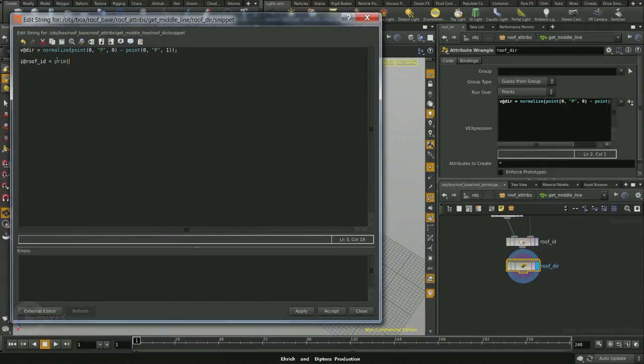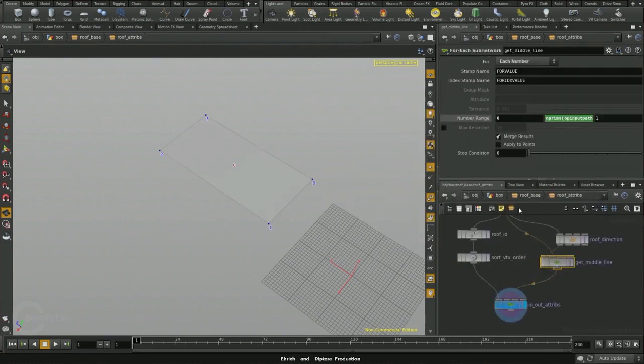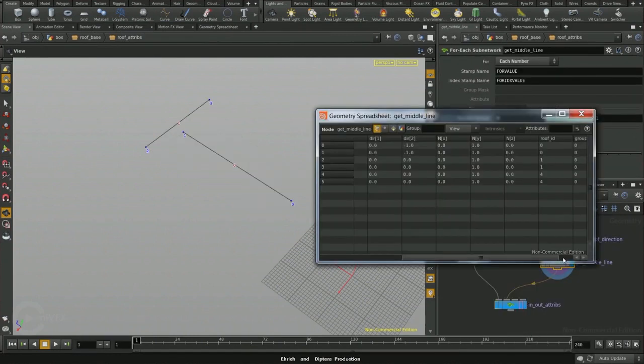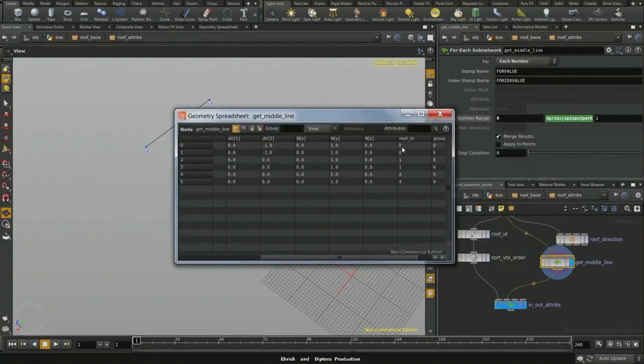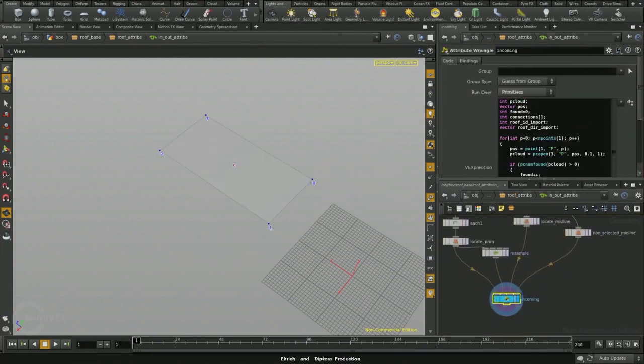So we want to say that it's a primitive from the first input, and we want to grab the roof ID attribute from the very first primitive. Apply. So now we also have a roof ID attribute in the points themselves. So now it will be easier to access in our code.